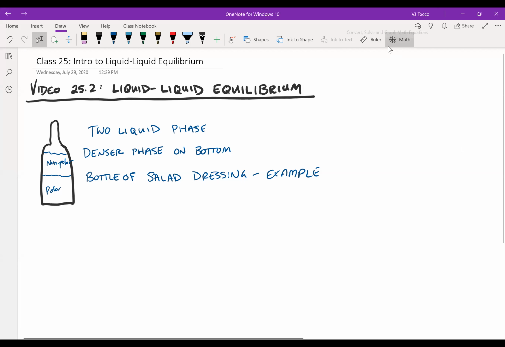So as I mentioned, liquid-liquid equilibrium is of particular interest to chemical engineers because we can use it as the basis of a separation technique called liquid-liquid extraction. You may have seen this in your organic chemistry lab, but in case you haven't, and in order to give us some more context, I found a really cool YouTube video that I'd like to show now that does a great job of demonstrating how liquid-liquid extraction works.